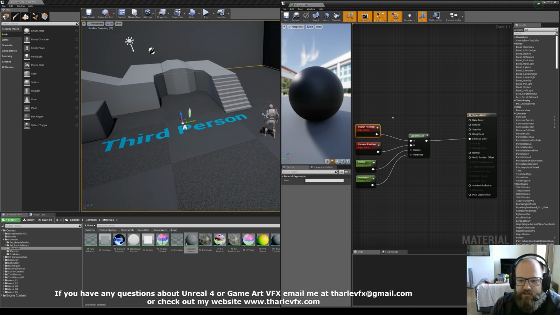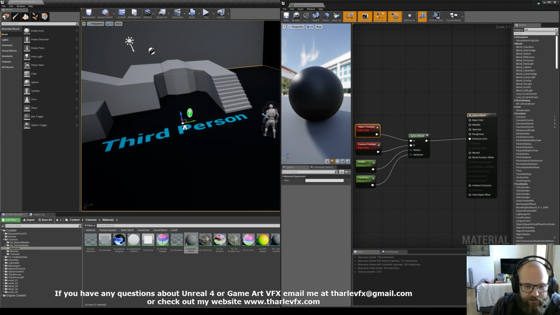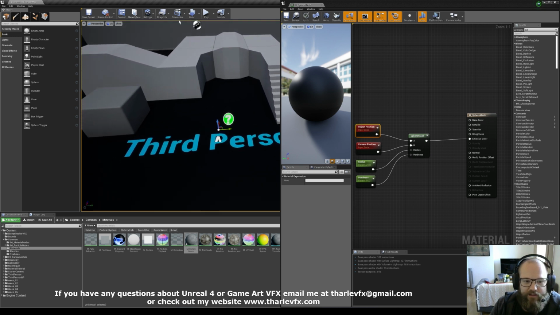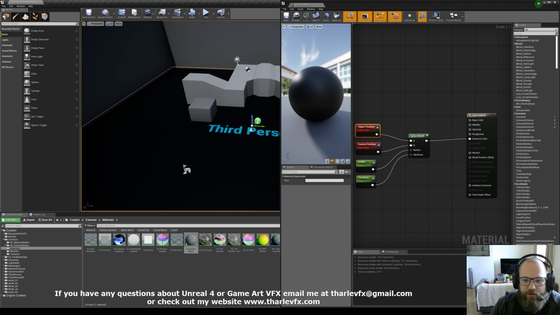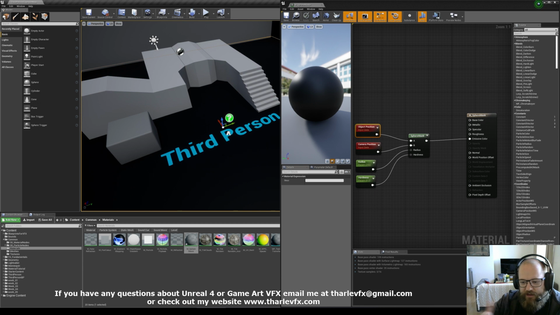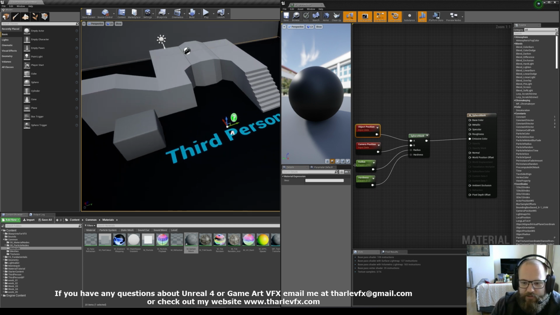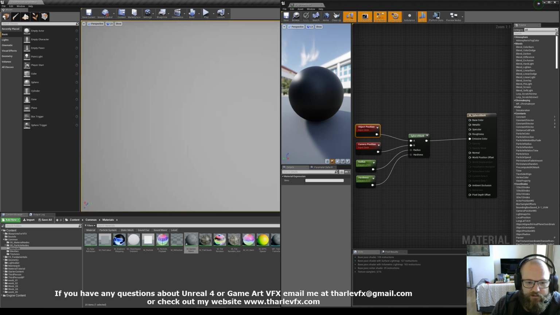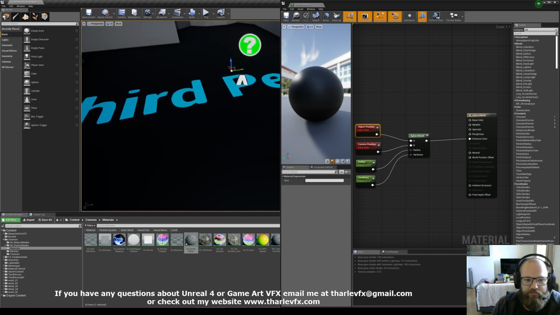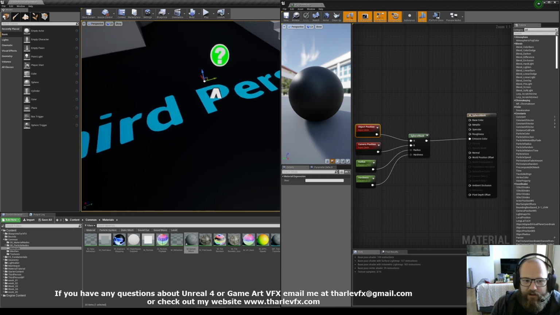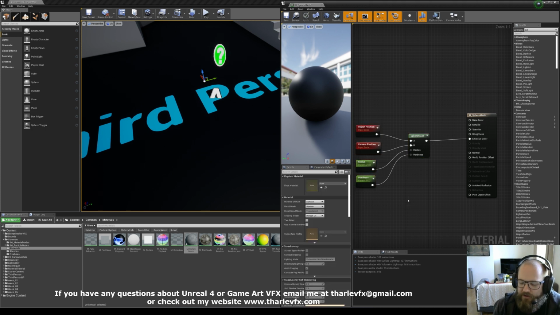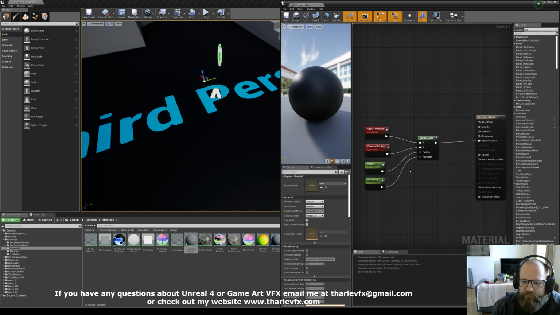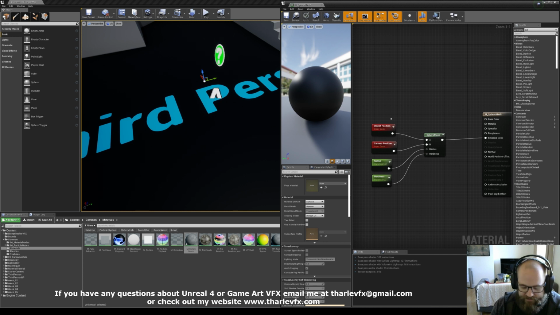So what this is going to be doing is taking the object position, which in this case is that point there, and then also the camera position, which is where our viewport is, and effectively just checking the two of them against each other. And then if we're inside that radius, we're going to get a value of white. So as I get closer, you can see that the whole floor there becomes white, and as you get further away from that point, it's black. So not the best example for showing off the sphere, personally. So let's try something a bit different.